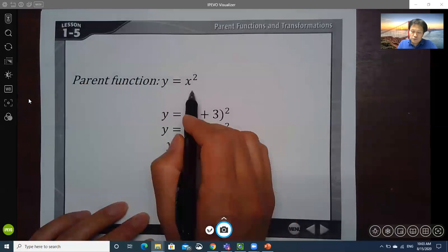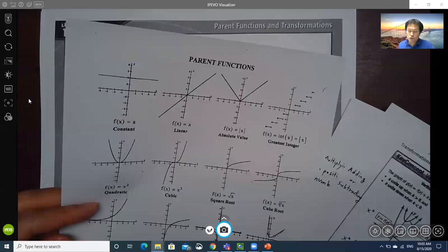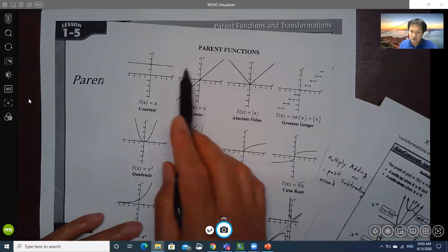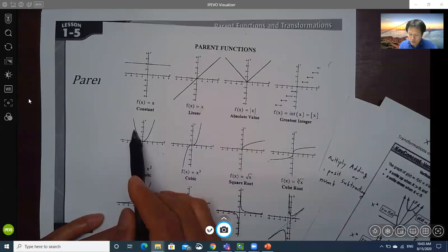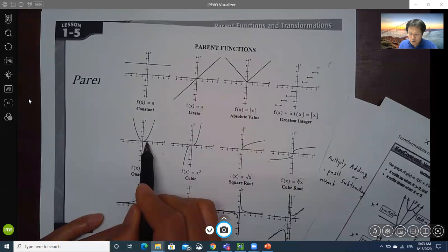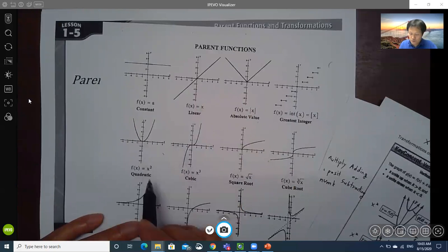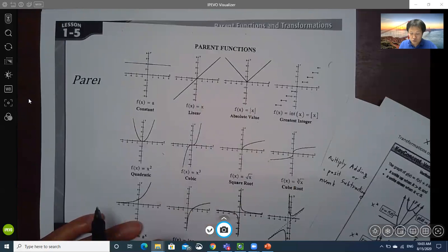So y equal to x squared is a parabola. You need to know this y equal to x squared. This is a parent function, one of several kinds of parent functions. You need to understand this is a parabola. If you go one to the right, you go one up. You go one to the left, you go one up, because if you plug in 1 for the value of x, 1 squared equals 1. So (1, 1), (-1, 1). Of course, if you plug in 0, you get (0, 0). So you need to know the basic shape of that.